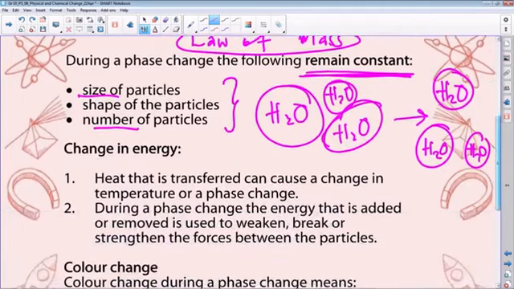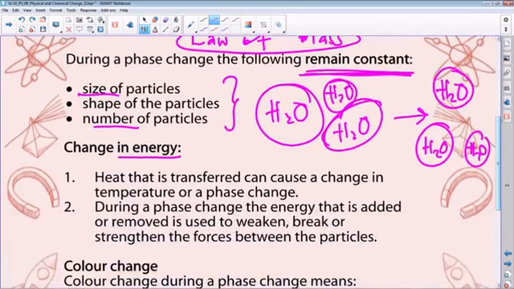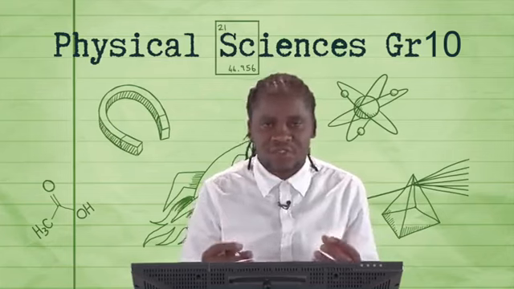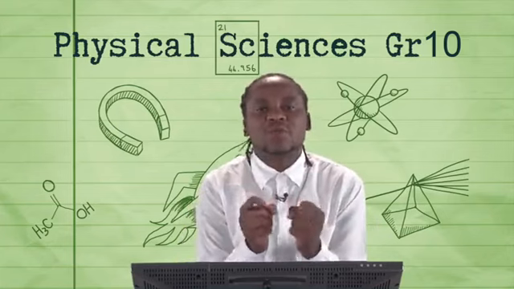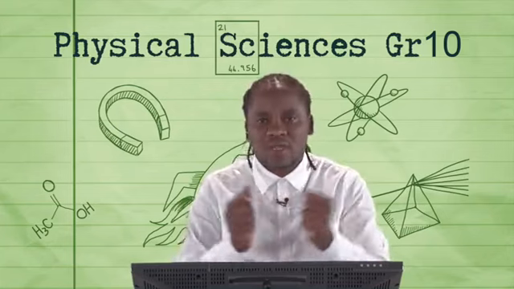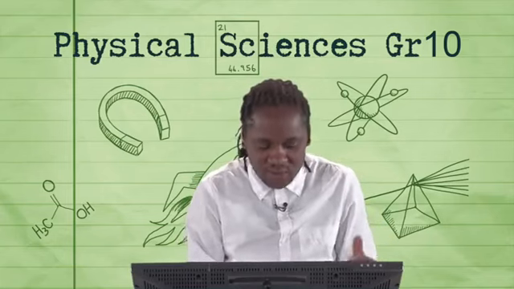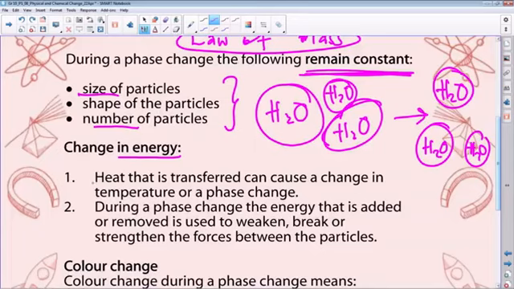We briefly referred to energy. Remember, we said that if you heat a substance, if that substance is in solid phase, a small amount of energy will be absorbed, just to break the forces. So the amount of energy involved in a physical change is also very important. So there is transfer of heat, which can cause a change in temperature.